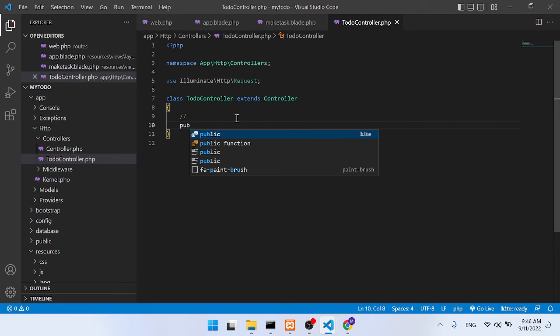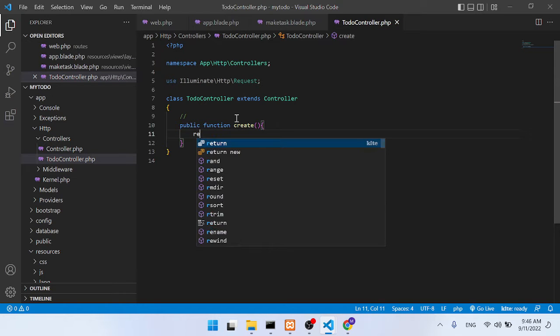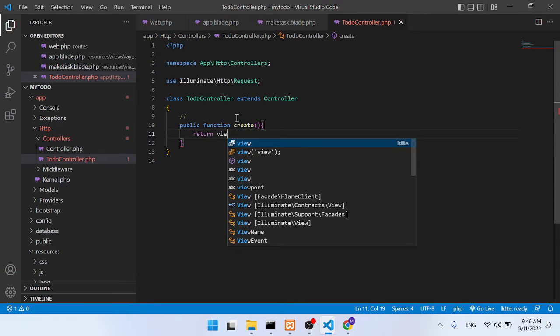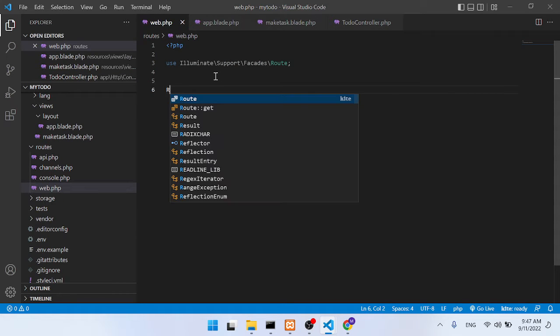So now I'm going to create a public function. This is going to be create like this. I'm going to return a view back to the user. This view is going to be make-tags like this. I'll come to my web.php. I'll create a route.